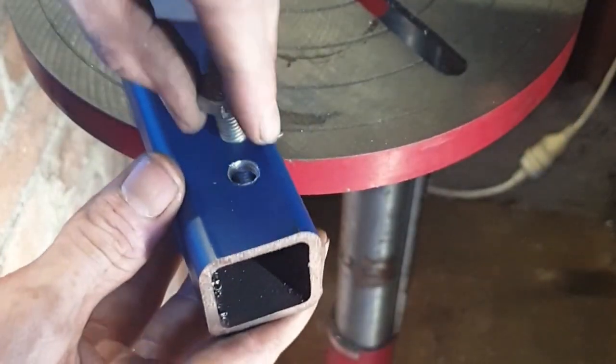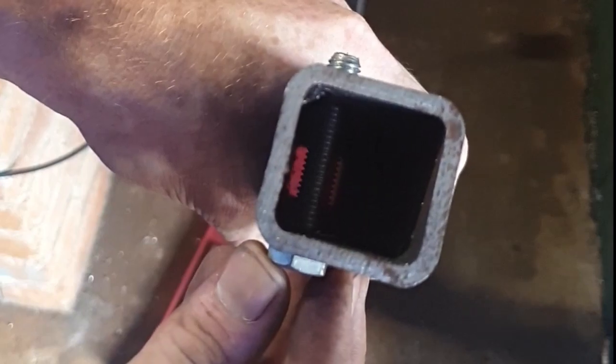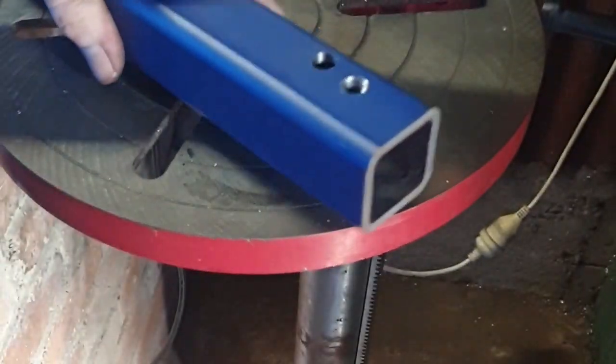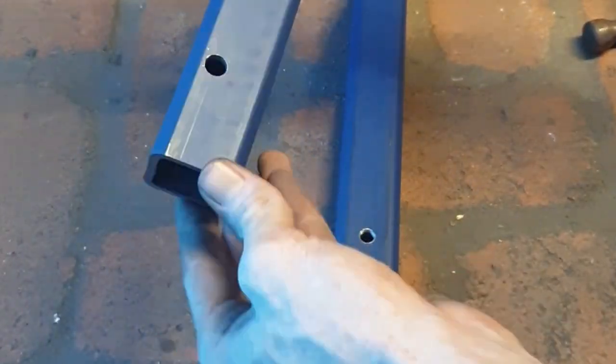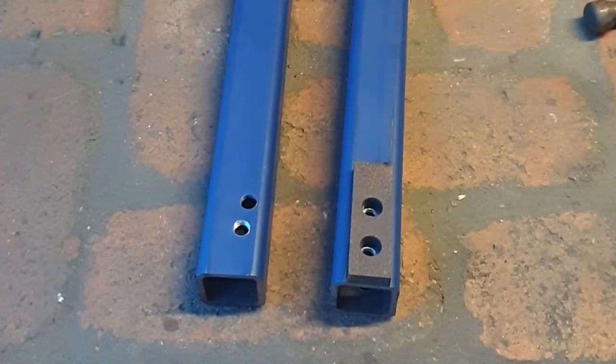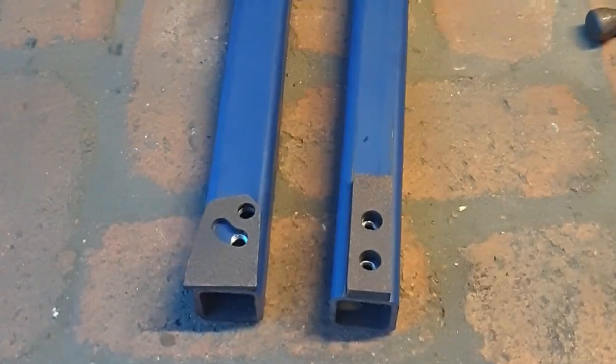The second hole back allows a 10 millimeter to slide through, and the hole at the front allows 10 millimeter to slide through. And there you go. Our tube steel has been prefabricated. It wasn't too hard at all.